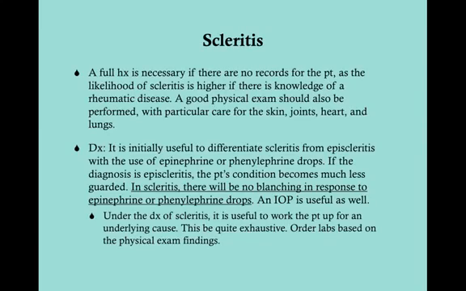So that history of having a rheumatic disease is very important in putting scleritis or episcleritis higher up on your differential. Not that you have to have one of those. 2/3 of people who get it don't have a rheumatic disease, but if they do have one, then it's good to know, because it changes the order of your differential diagnosis.